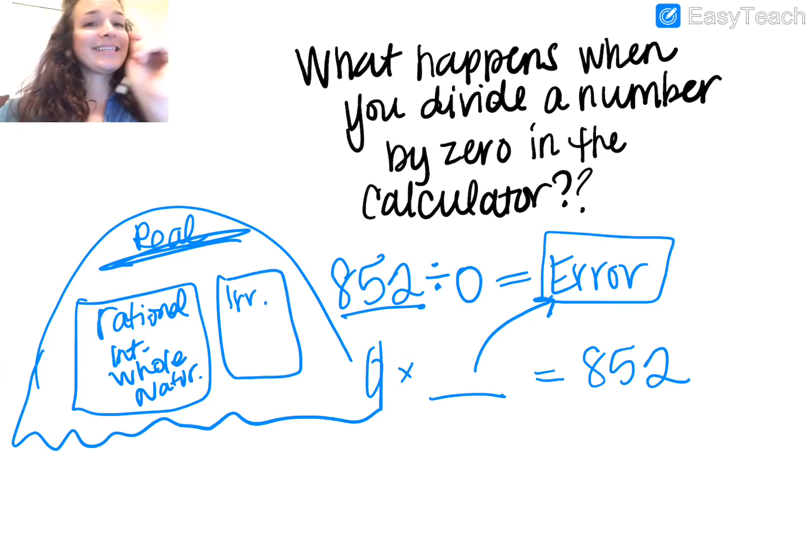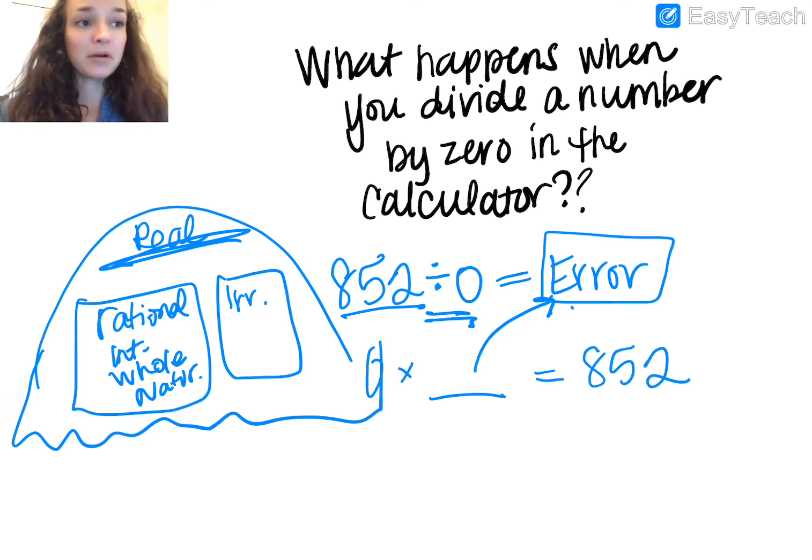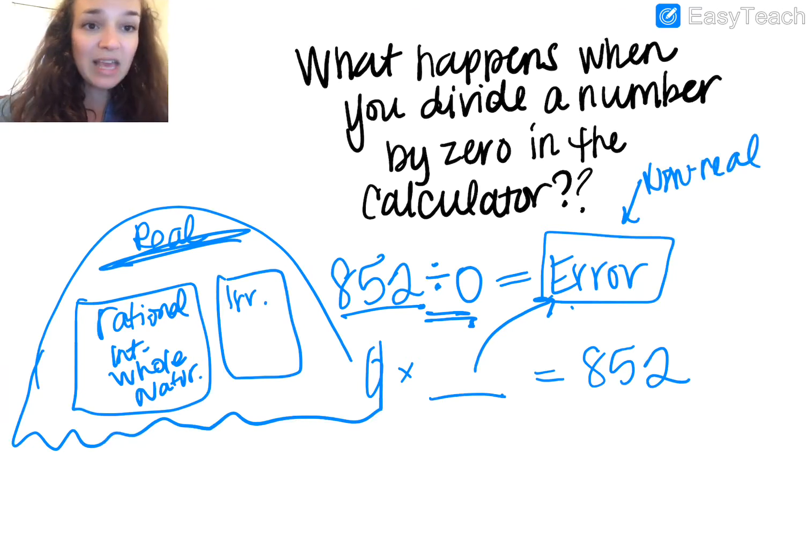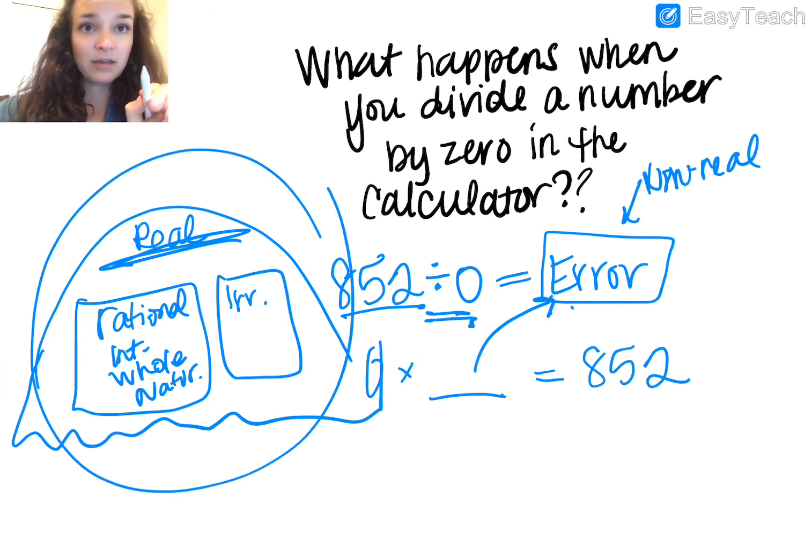So this is just a very, very slight introduction into non-real numbers. Anytime you divide by 0, you end up with a non-real number, okay? That means that this answer does not fit into any of these categories. Okay? I know, still might not totally make sense yet. So let's keep looking. Let's keep working on this.